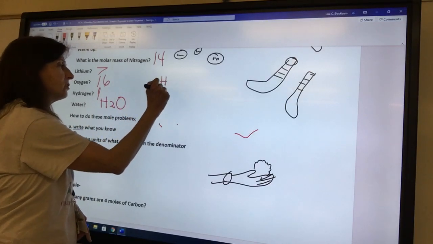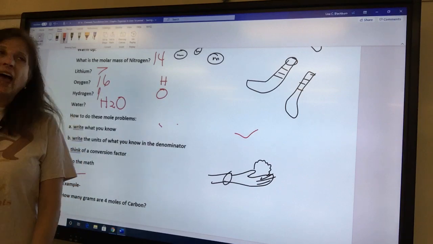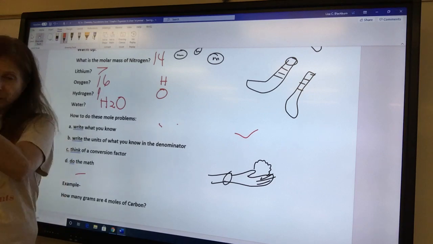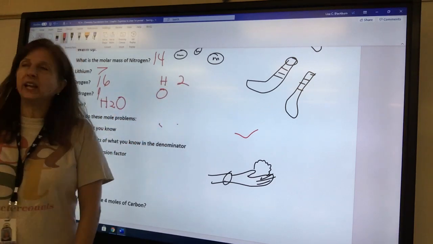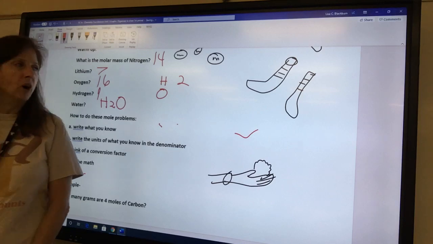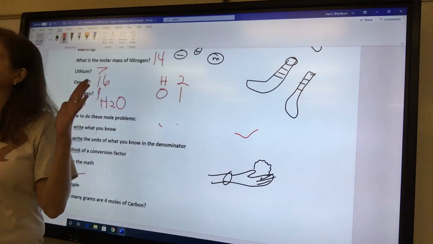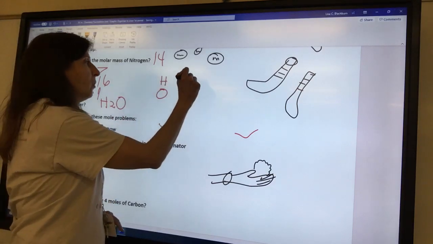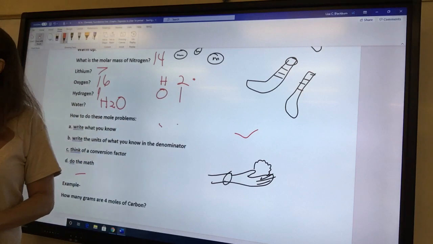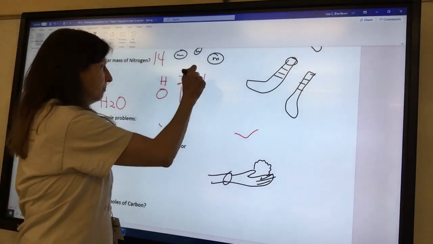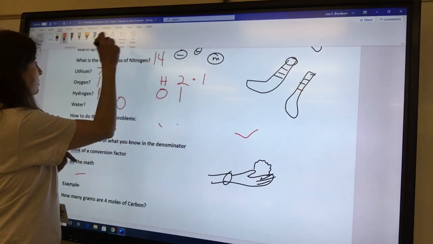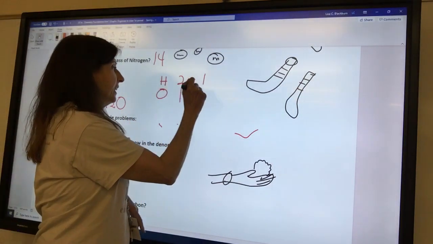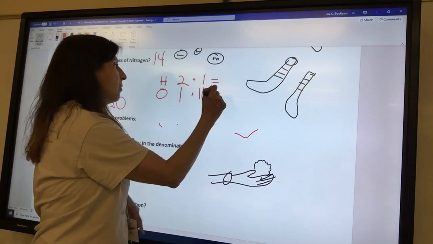Water is made out of hydrogens and oxygens, right? How many hydrogens are in water? One. Two. H2O. How many oxygens are in water? One. Now, do you see how I'm doing this vertically? I want you to do it vertically too. Now, what is the molar mass of hydrogen? 1, the M&M, okay? And you can color your M&Ms up there too. And what is the molar mass of oxygen? 16.